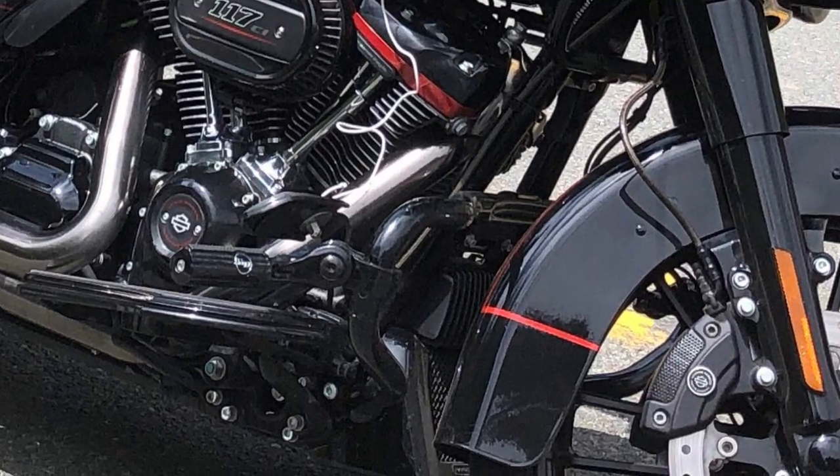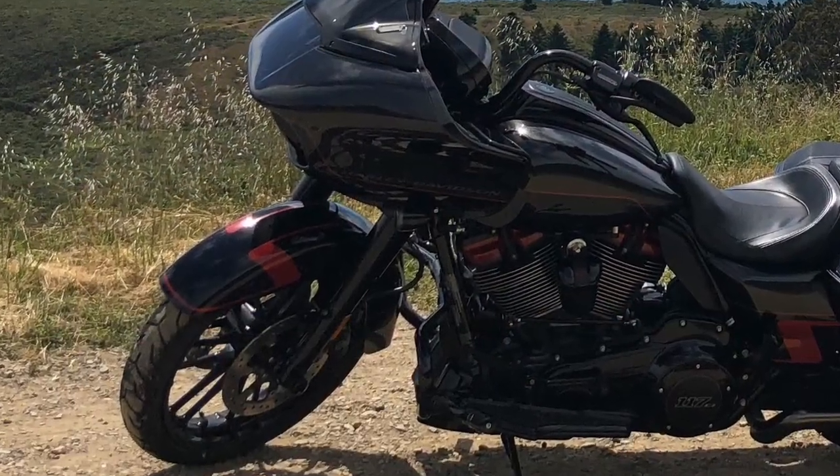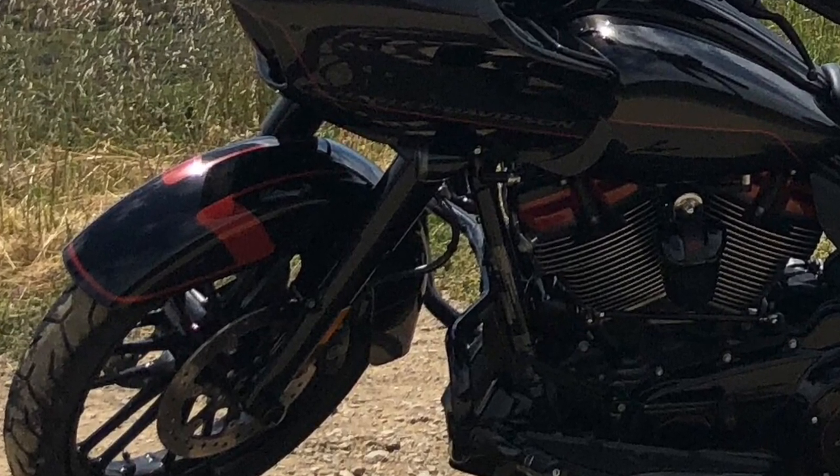There's only one problem with this bike. The 21 inch front wheel does not have enough room to clear the crash guard, nor be able to put lowers on it. In this video, I'm going to show you how I built my own so that I can avoid getting pelted by rain, rocks, hail, and wind fatigue.